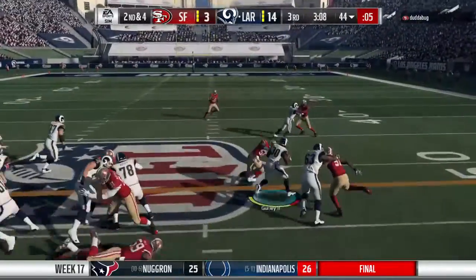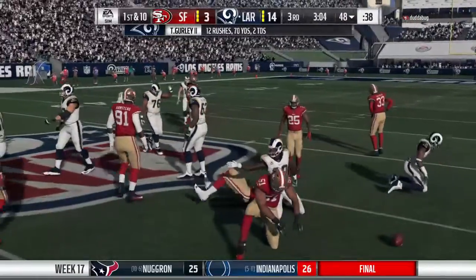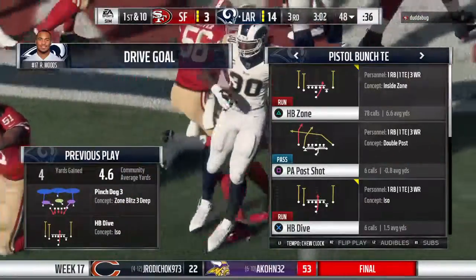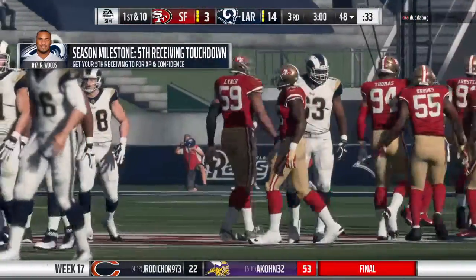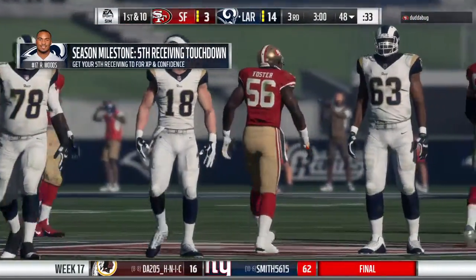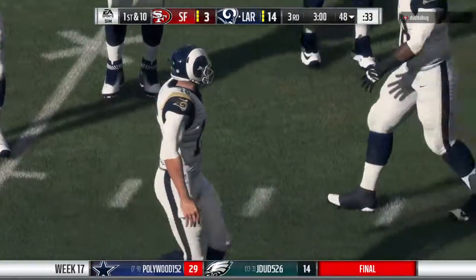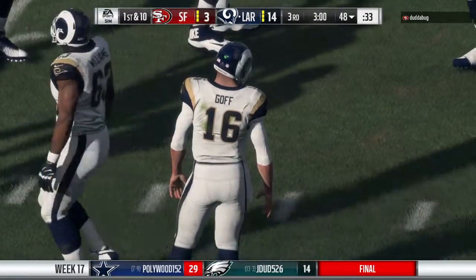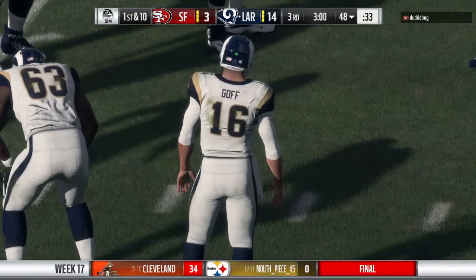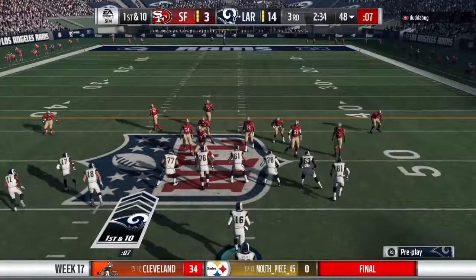Goff turns and gives to Gurley. And he'll get it out a couple yards shy of midfield at the 48. A gain of 4 that time as the drive continues. Looks like they're establishing a pretty good pattern here because they've been very heavy in the running game on the last 4 plays. Yeah, you took the words right out of my mouth. So far, 4 plays in this drive, all 4 on the ground. So the run gets them the first, and now they operate with a fresh set of downs.